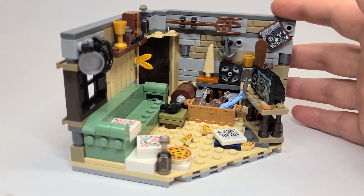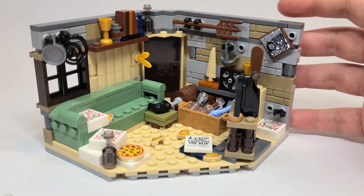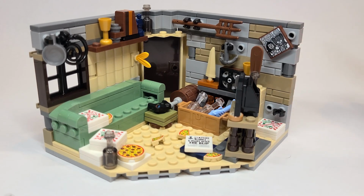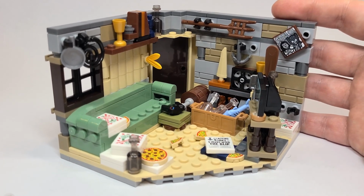But I really love the idea behind this. I think that it's an interesting take. It's honestly, if they're doing this as a set, then that really puts literally almost any scene from the MCU on the table for a potential Infinity Saga set. I think it's a very interesting idea.